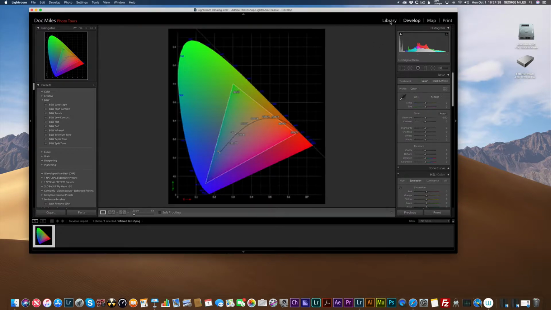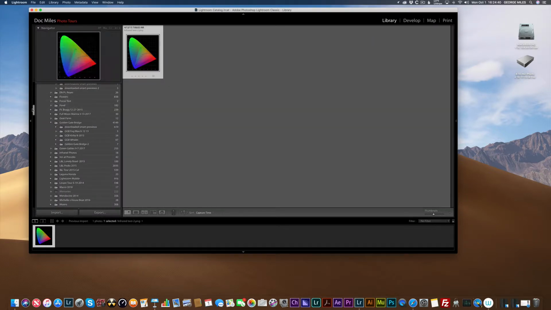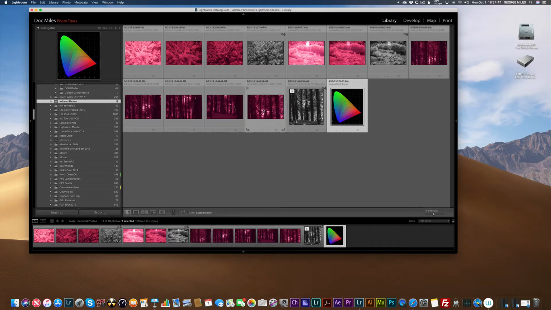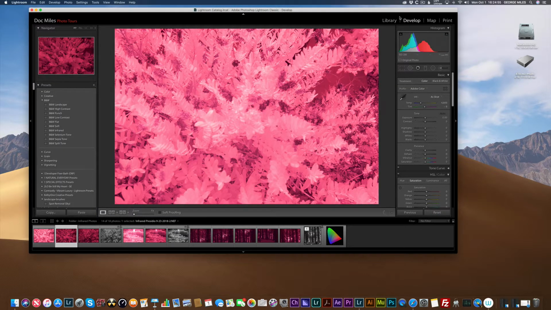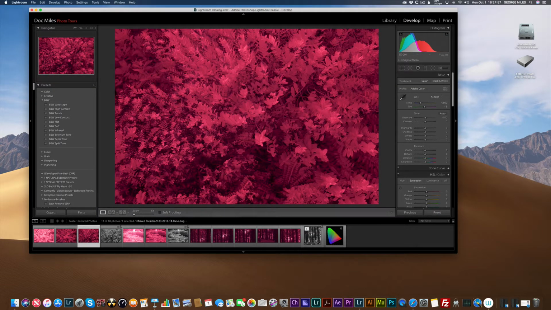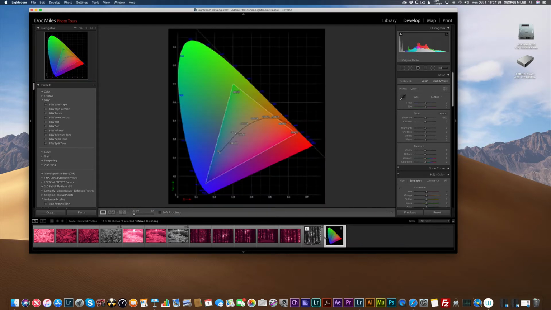So if I go back and come down here to infrared photos, where I've brought this in, now you see them all, and they're all down here at the bottom. So now I can go to the Develop module. I can go from this one to this one to this one and all the way over to that one and that one. So if that's the problem and that solves the problem, great.